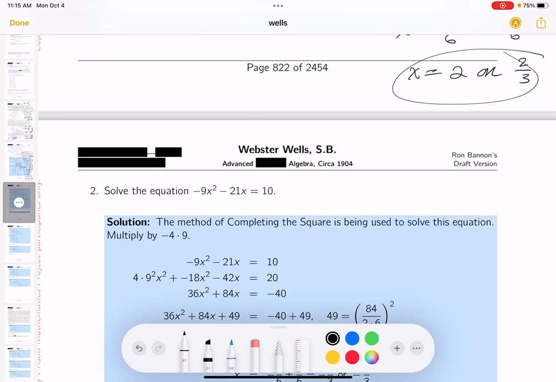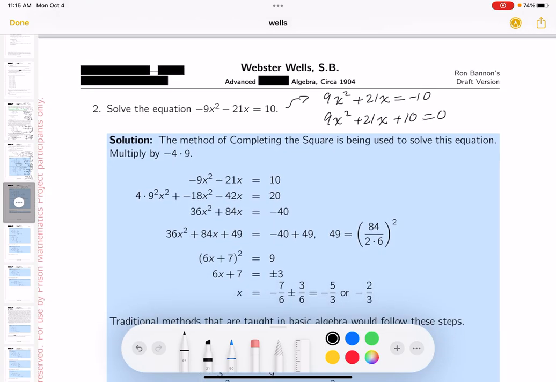Again, the way I'm doing it here at the whiteboard might look different to you than the way it's being done in the blue area. I'm going to multiply both sides by minus 1. You get 9x squared plus 21x equals minus 10. Well, what am I going to do? I'm going to do 9x squared plus 21x plus 10 equals 0. I'm going to try to factor it. All right? So someone said, hey, you can factor that. I'm going to try.